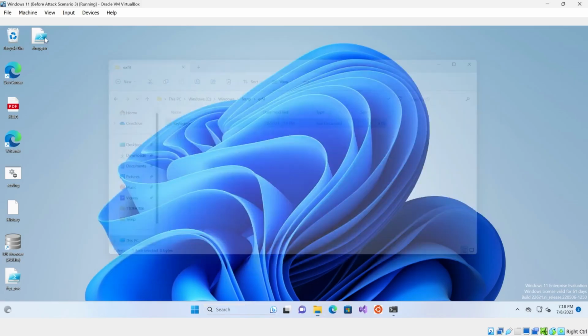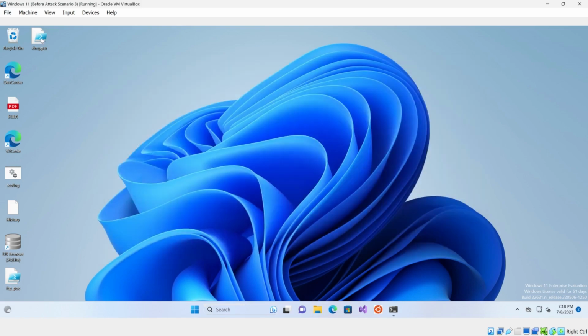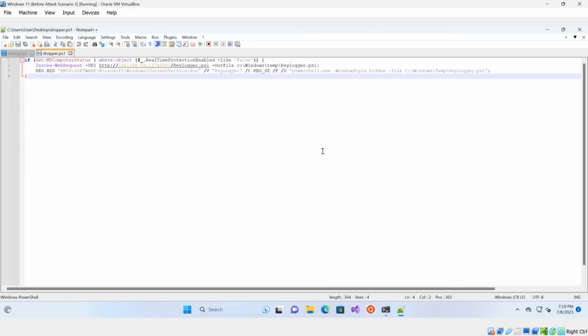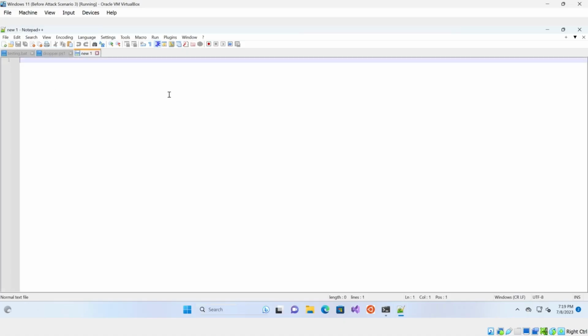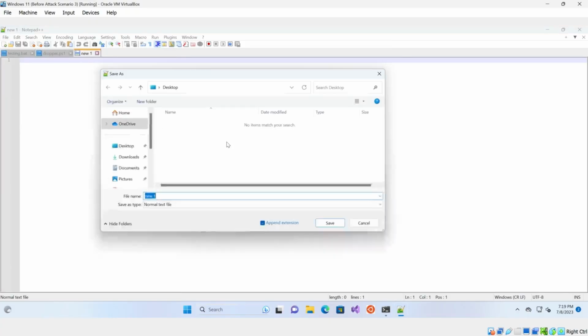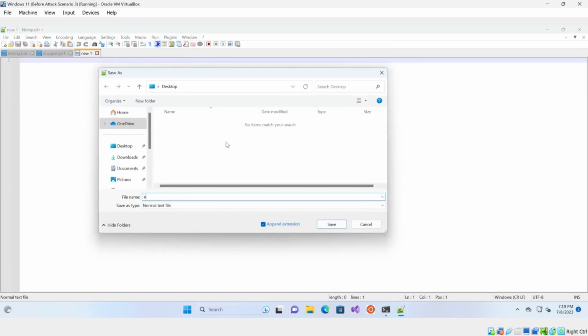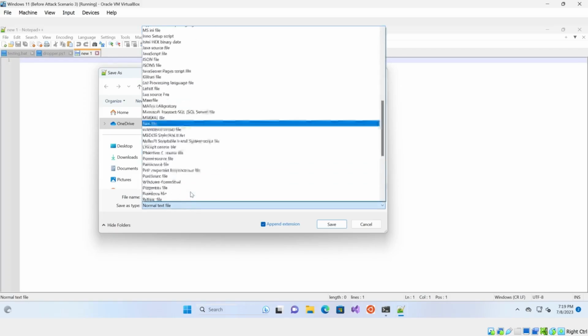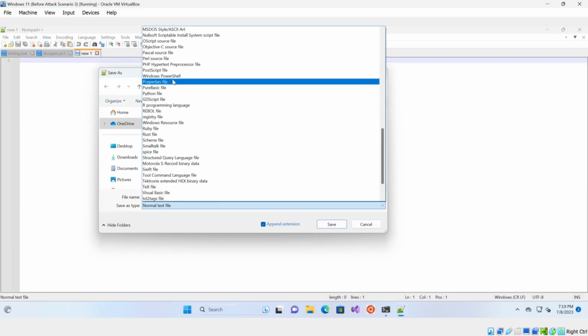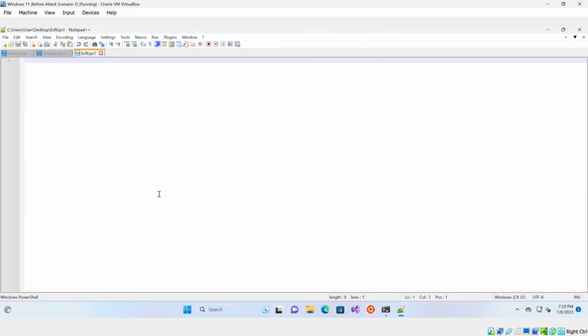So going back to our dropper. The next thing we would need to add is our exfil script. The problem is we haven't really made that yet. Okay. So let's get that working here. Let's call this exfil.ps1. Okay, so we want to do a couple different things with this exfil script.